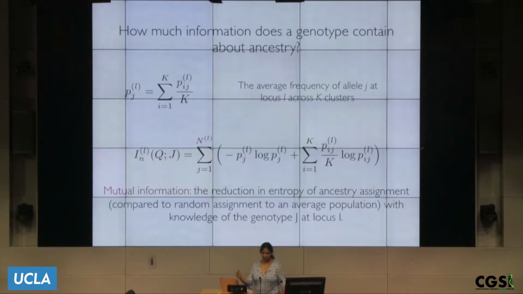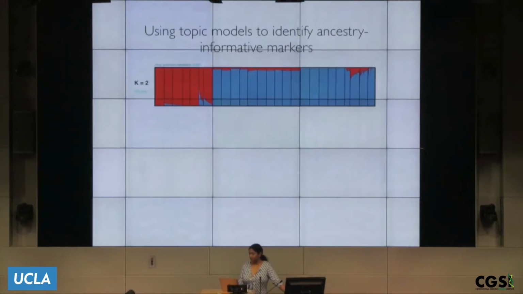So that is something that bounds the information that we can get in a locus, which is a challenge for interpreting the P matrix. But you can show quite easily that then knowledge of the genotype J at locus L is going to give you this form for mutual information between Q and J. So there really is a set of very informative loci, even when you prune for linkage disequilibrium, that drives the identification of these clusters. So this is now what I've been showing you from the beginning, 225,000 SNPs that are thinned for independence, because we should remember that's what structure and admixture, at least the vanilla models, assume.